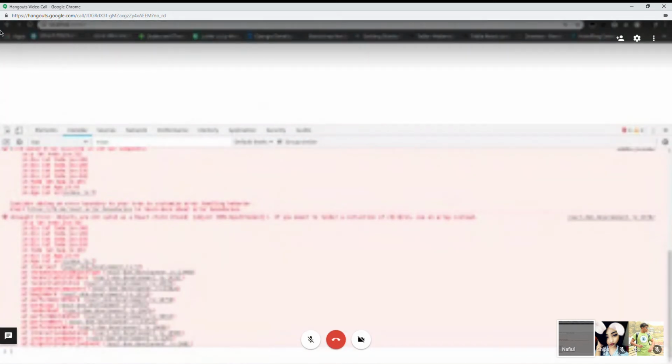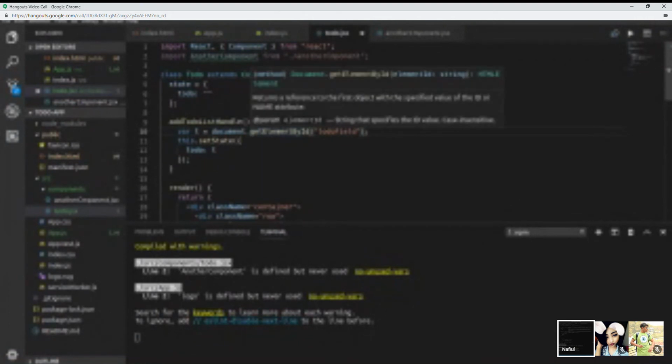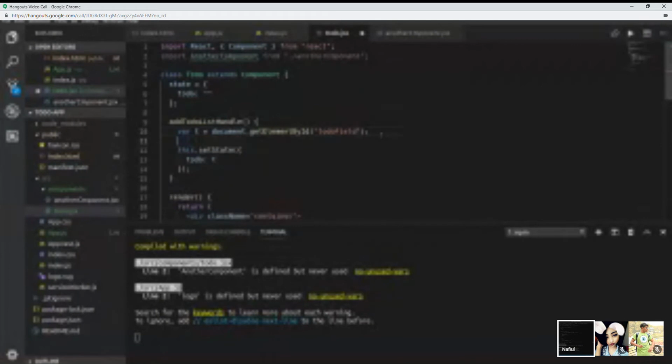Okay, let me check what I did. Okay, this is to do. This is not supposed to be the HTML element. This is the HTML element, right? Let me console this out. Console.log and the t. Let me print the t and see what's happening. If you run that, okay, document.getElementById produces the whole element, the input element for us.